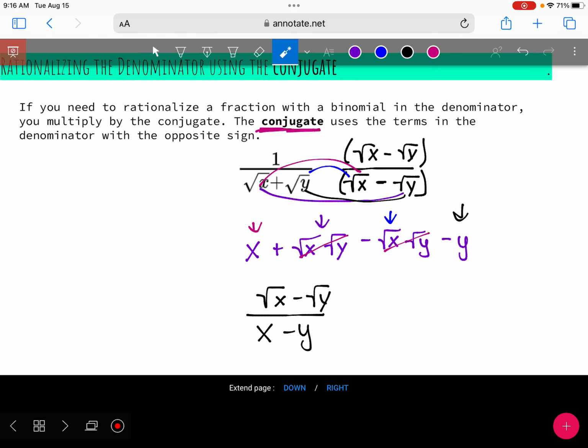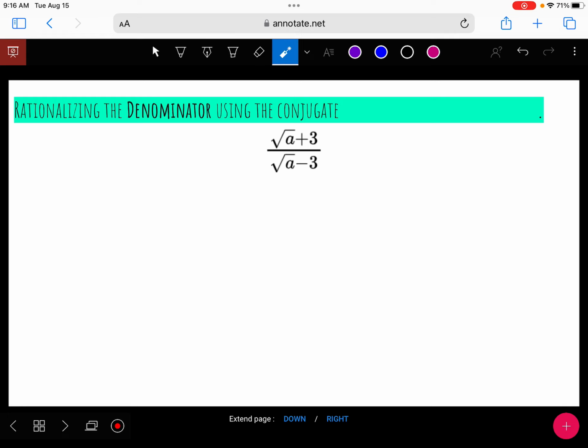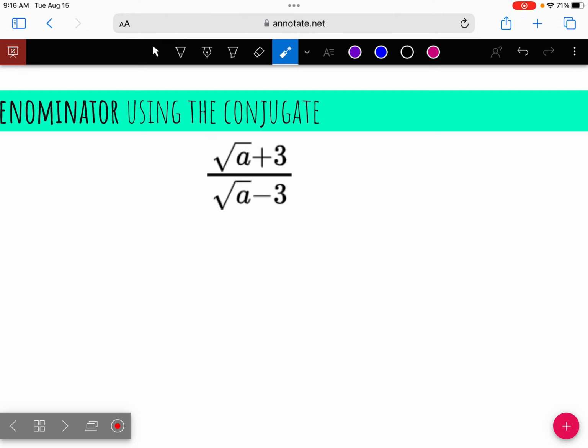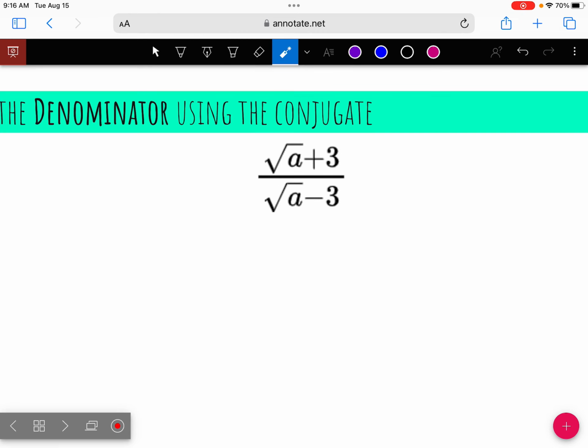Are you ready? Okay. So this specifically says to rationalize the denominator using the conjugate. So we're getting the radical out of the denominator. I made sure to make that clear because in the book, and later, we're going to also have to rationalize the numerator because choices. I did go check with people as to why we do that, so I'll tell us. Okay, so what we're going to do is take whatever our denominator is. It's going to have those same terms, square root of a and 3, but it's got that opposite sign.